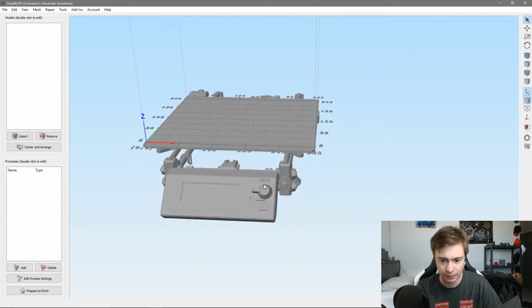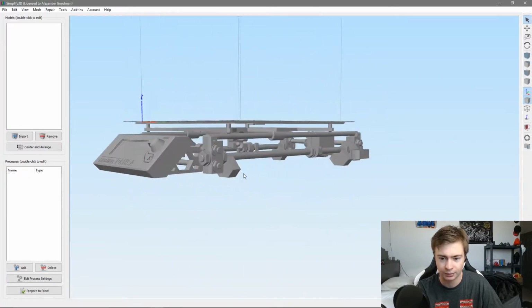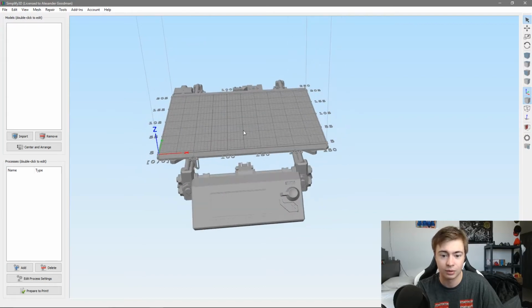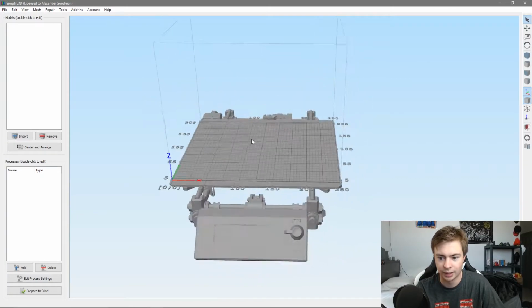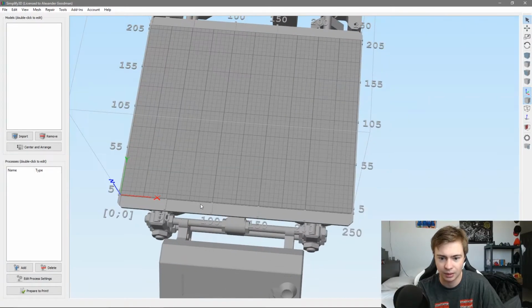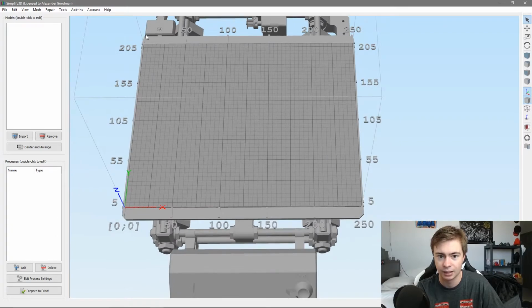So I have a Prusa i3 Mark II, and this is the model. This is pretty much exactly what the bed looks like. So it's much nicer than having just a, you know, square. But yeah, I like this one because it represents the bed completely. And there's also markings. So on the Prusa i3 Mark II bed, there's 50, 100, there's these markings, and the bed is also bigger than the actual print area.